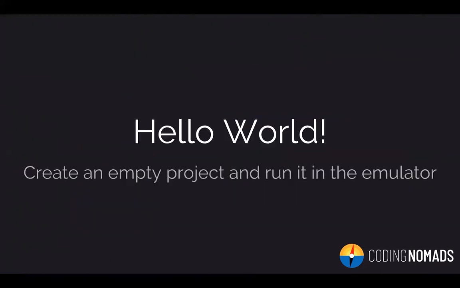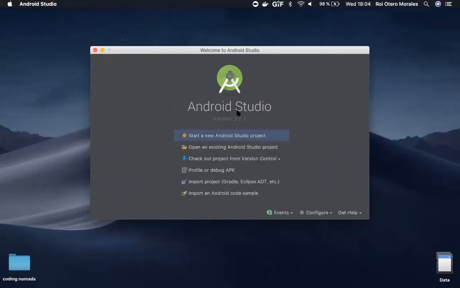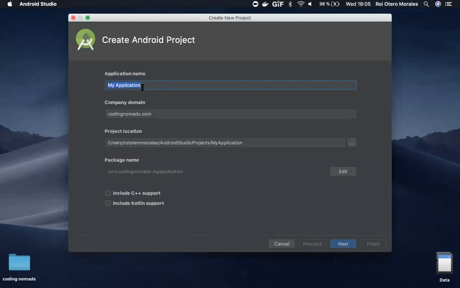Okay, hands-on. Let's start creating a Hello World application. For that, you will download Android Studio from the Google webpage, and once it's installed, you will start it. You will see a screen like this. Let's start creating a new Android Studio project. Here is the name of the application. We are doing a Hello World, but I'm going to call it My Tic-Tac-Toe, so we can reuse this project later to improve it and convert it into a Tic-Tac-Toe. By default, if we create a project, it shows Hello World on the screen. That's why I call it Hello World.